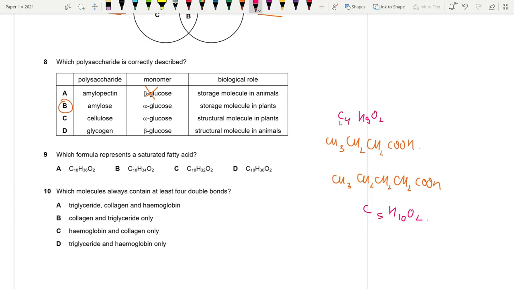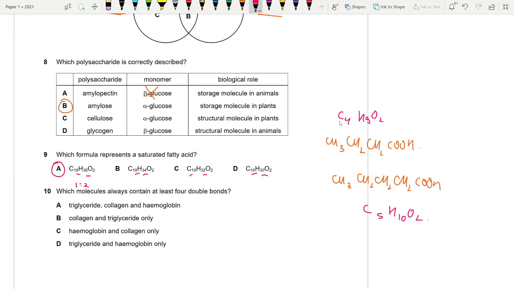For a saturated fatty acid, do you see the ratio of carbon to hydrogen? What is it? Isn't it 1 is to 2? Do you see that? So out of all these four, where do you see a 1 is to 2 ratio? 18 is to 36. That's 1 is to 2, right? That's why A is the answer. In the other ones, you won't see a 1 is to 2 ratio. Those are unsaturated fatty acids, okay? We've seen a similar question in Feb March 2022.